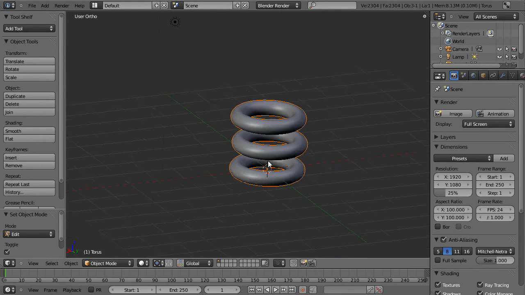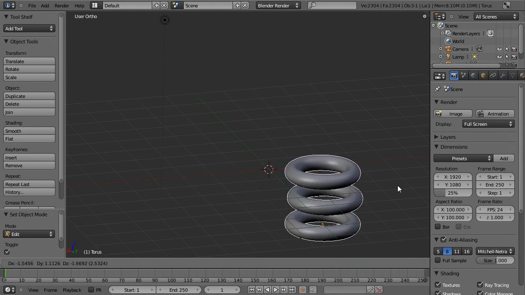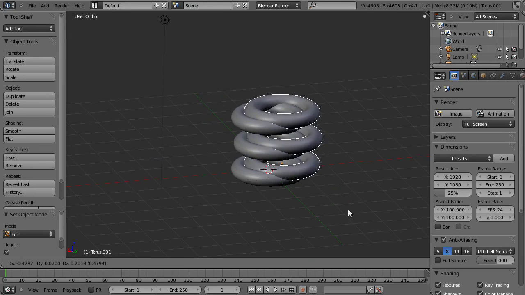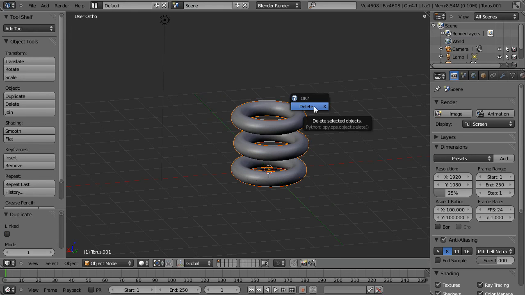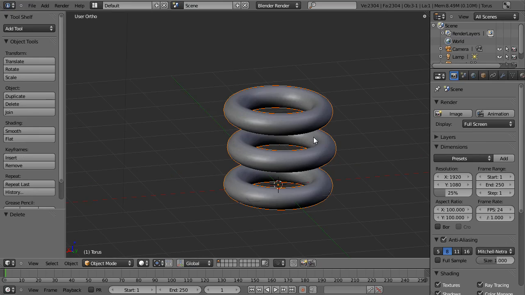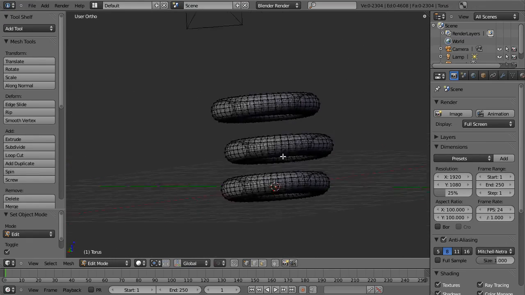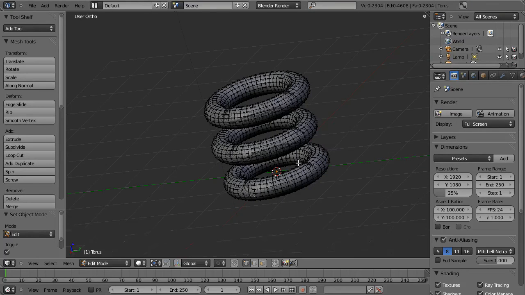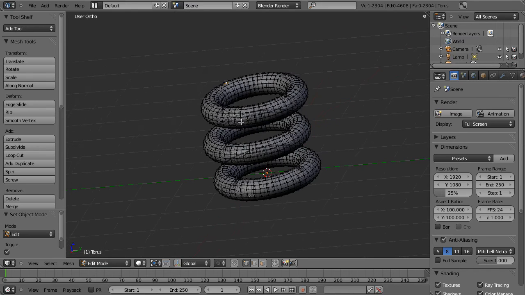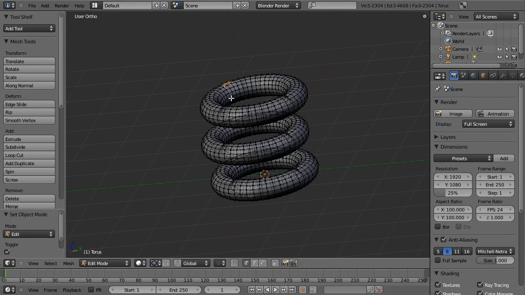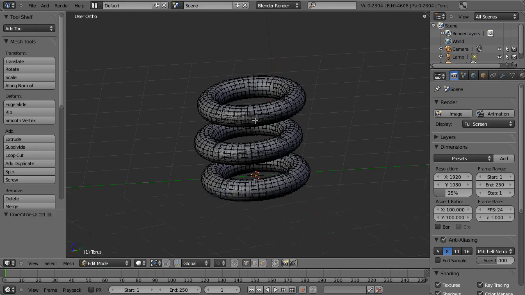So, going back over everything, you've just learned how to transform objects by scaling, rotating, and grabbing. You can duplicate objects with Shift D, delete objects with X or delete on your keyboard. You can hit Tab to go into edit mode to manipulate the individual vertices, edges, and faces that make up that model. Within edit mode, you can work with each one of those individual elements, which also allows you to use the extrude tool to extrude new vertices, edges, or faces from your current model. And you can delete individual elements by selecting the proper one from the delete menu.